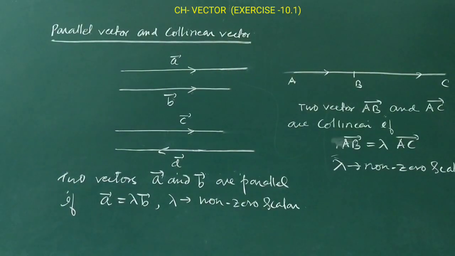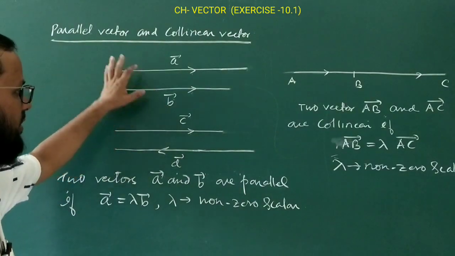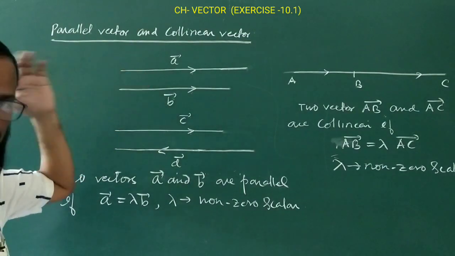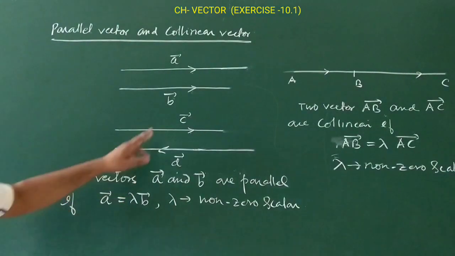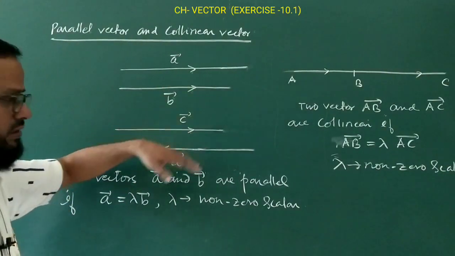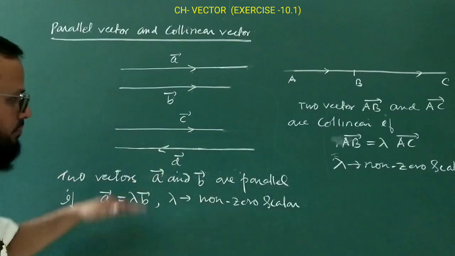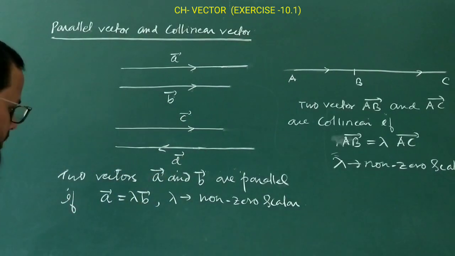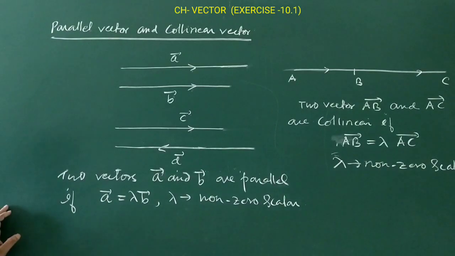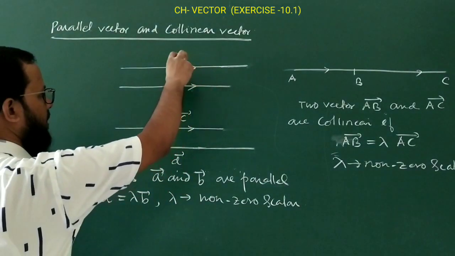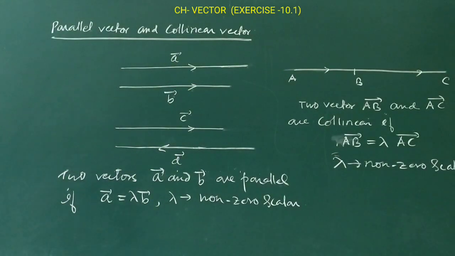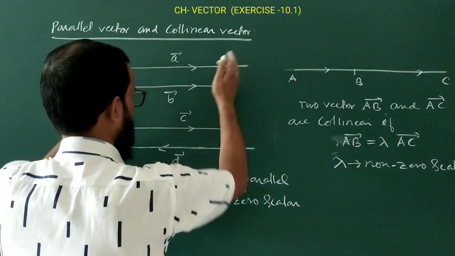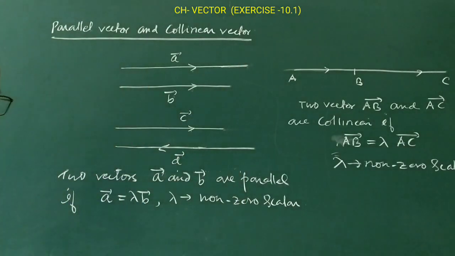You see, this is A vector and this is B vector, and both are parallel. Okay, both are what? Parallel vectors. Similarly C and D, both the vectors are in the same direction, and these are in opposite direction. But both are what? Parallel vectors. So parallel vectors are those vectors where A vector is a scalar multiple of some B vector. We do not know what is the magnitude of this vector and what is the magnitude of this vector. Okay, what is lambda?